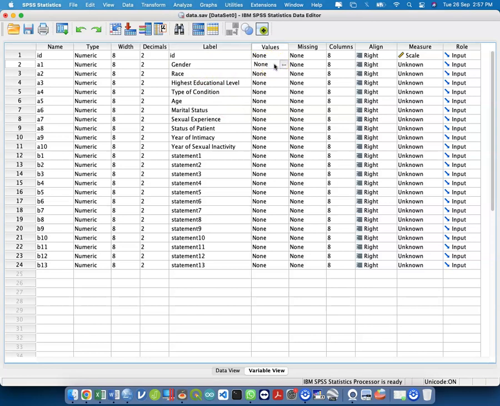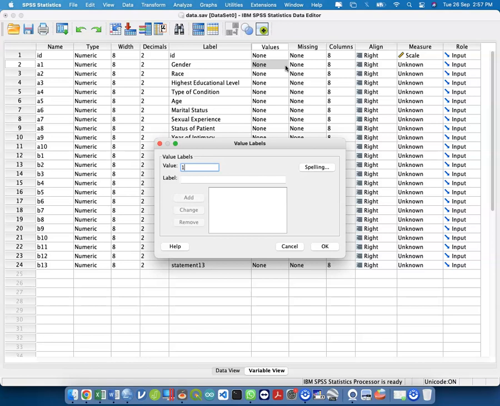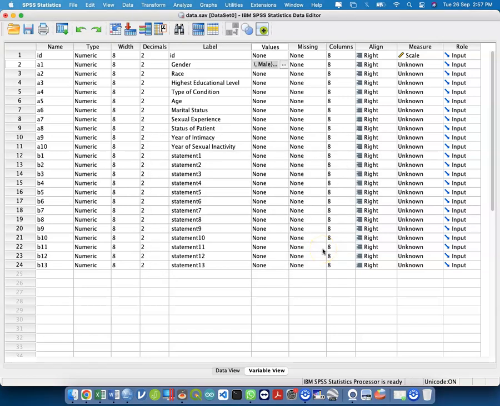Betul? Then, the value here need to be assigned. You have to click these 3 dots. You click these 3 dots and name it accordingly. Number 1 is Malay. Number 2 is Malay. Done. After that, you click OK or cancel. Kalau you click cancel, you buatlah sekali lagi. Sampai bila-bila pun tak akan selesai masalah. Sampai kiamat pun tak akan selesai. Therefore, you click OK lah.